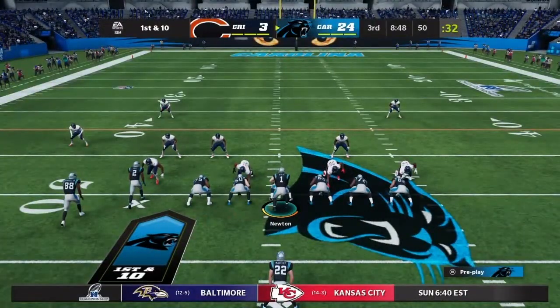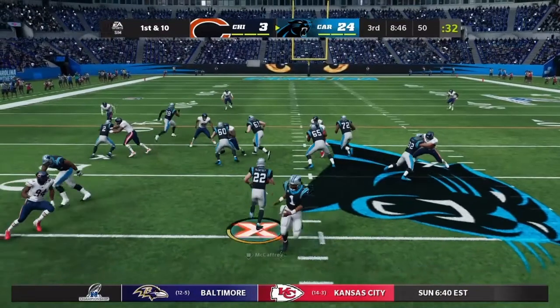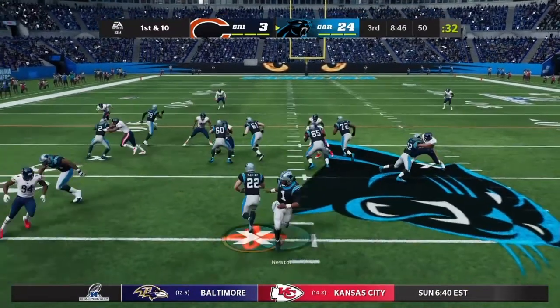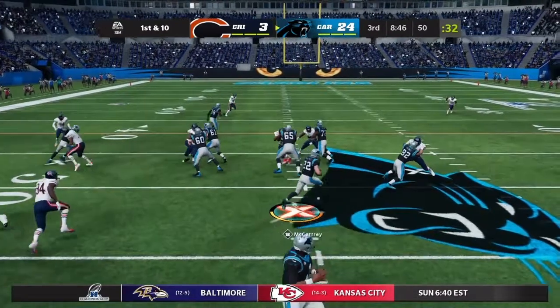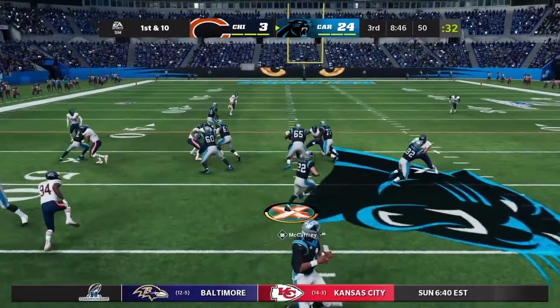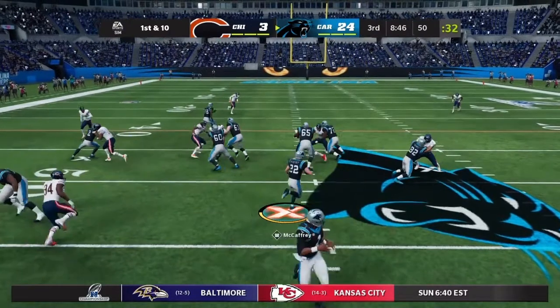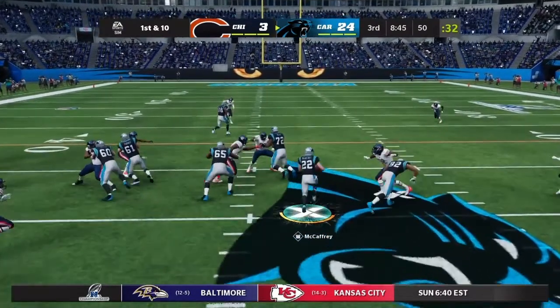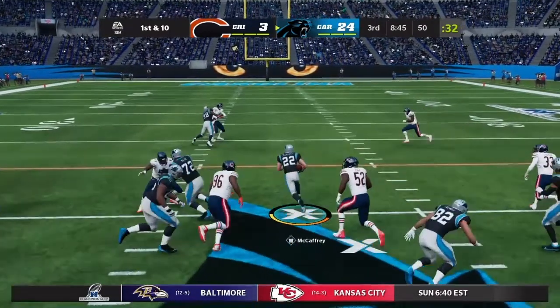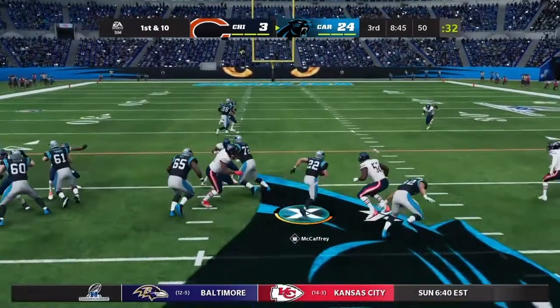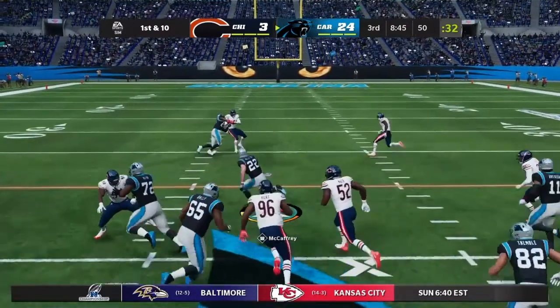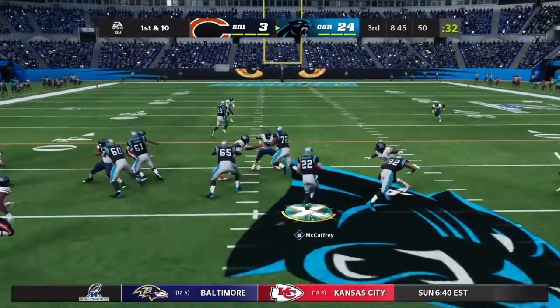So first, we see this run is to the left originally. I see immediately nowhere to go. There's nothing to gain from that, so I cut it to the right immediately. Giant gap, a lot of room, I take that. Next thing, I look upfield, I see the safety converging, the corner, number 33, coming in. So I turn it to the left, I see 88 out ahead lead blocking, and I want to try and get around him if possible.